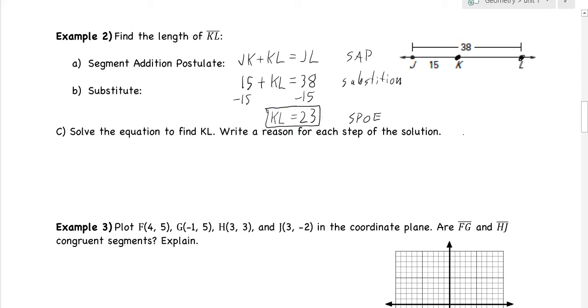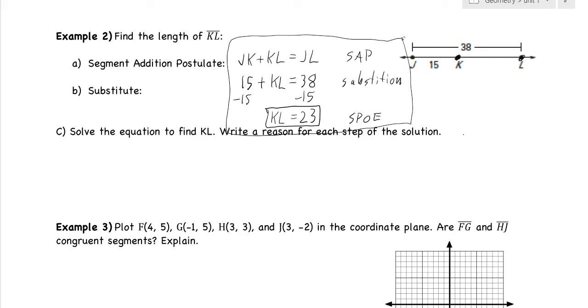So that's one of the big differences here between geometry and, say, pre-algebra and algebra. This is a pre-algebra problem if they just want you to say what KL is. You could give that to a lot of 6th and 7th graders and they can tell you that KL is 23. So that's obviously not the entirety of what we're looking for. We're looking for this advanced thought process. How did you set that up? How did you get to KL being 23? Can you explain to me what postulates, properties, theorems, and definitions you used?